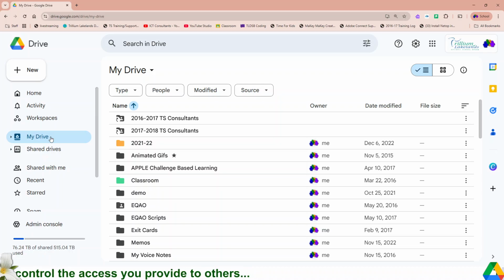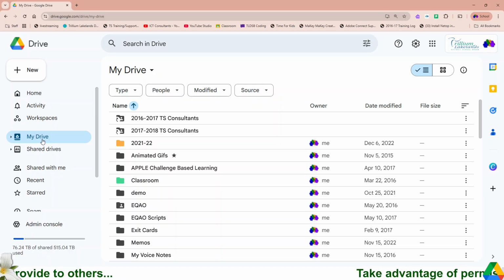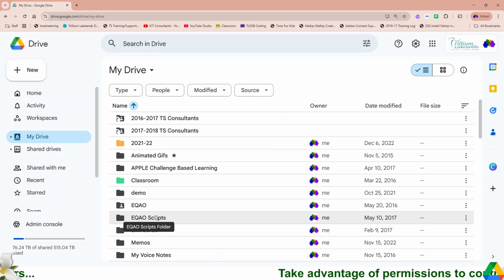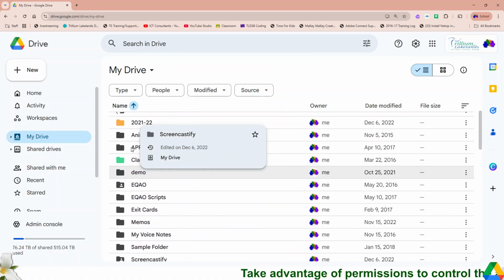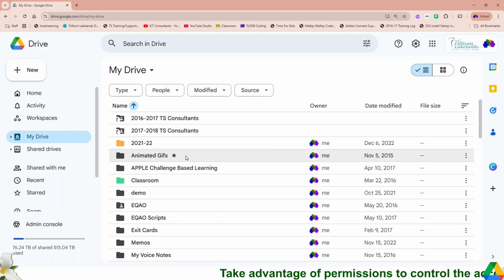That's not necessarily the spot that everybody's landing on when they open Drive these days. Over the last year, Google added a new page. They call it Home. And you can go into your settings and choose if you want the Home page or My Drive to be the first thing that you see when you first launch Drive. That might be a game changer for you right away. My Drive is your files and your folders. So when you create something, it lands in here and then can be in any of the other little folders that you might have in here as well.